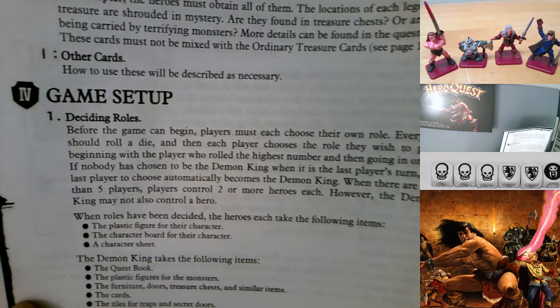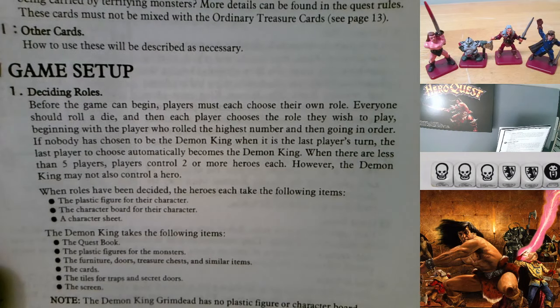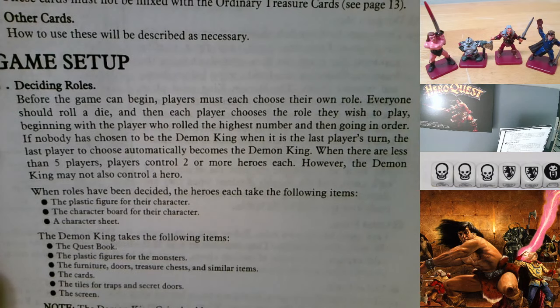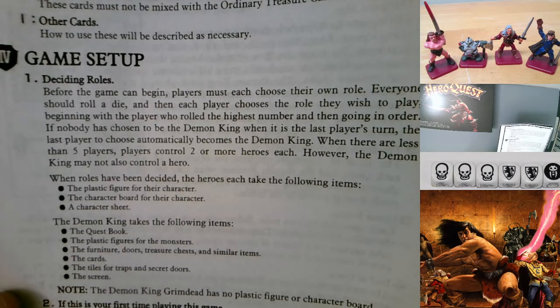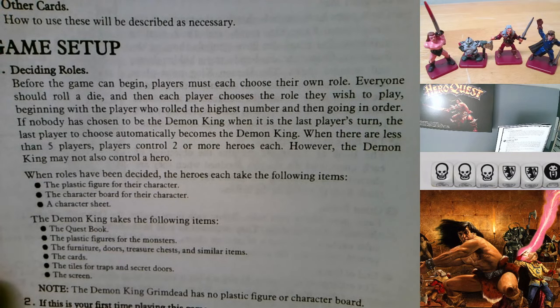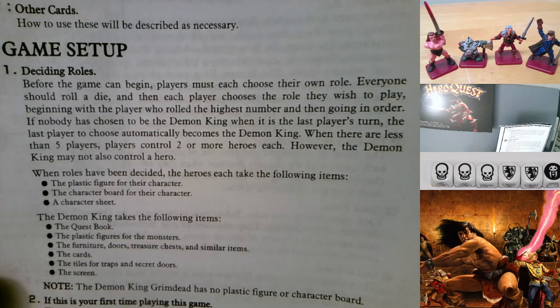Roman numeral 4. Game setup. 1. Deciding roles. Before the game can begin, players must each choose their own role. Everyone should roll a die, and then each player chooses the role they wish to play, beginning with the player who rolled the highest number and then going in order. If nobody has chosen to be the Demon King when it is the last player's turn, the last player to choose automatically becomes the Demon King.